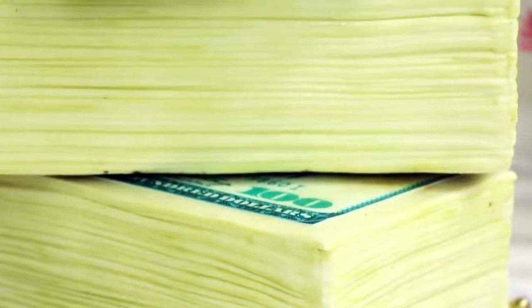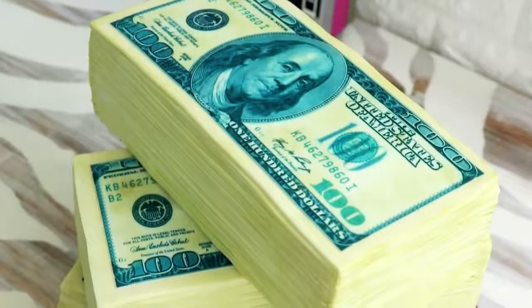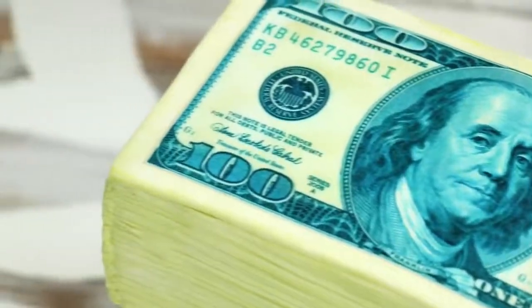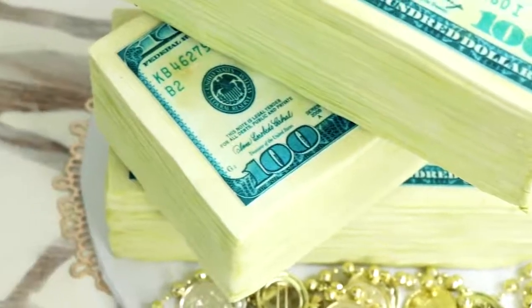I love the texture on the side to make it look like there's a lot of different bills. And I love that the most complex part is actually just a printout. Now this is one of the cakes I would definitely love to see you guys create. Even if you don't want to create the 3 stacks, just create 1 stack. But it'd be really cool to see people replicate this cake with their own currency from their country.